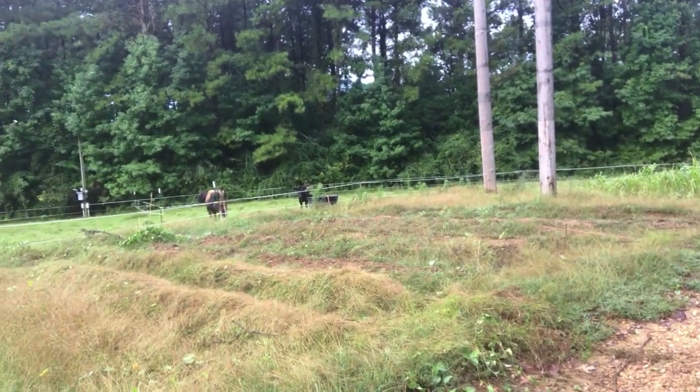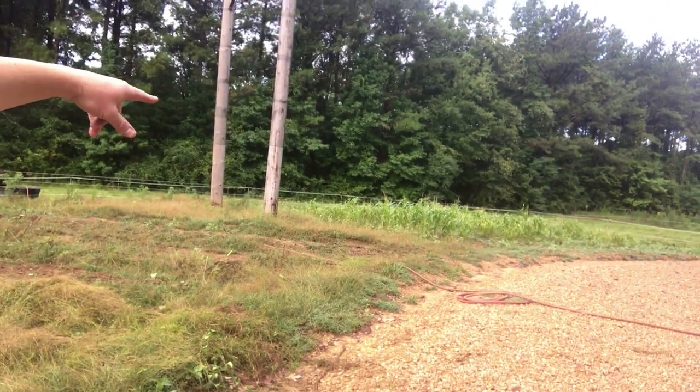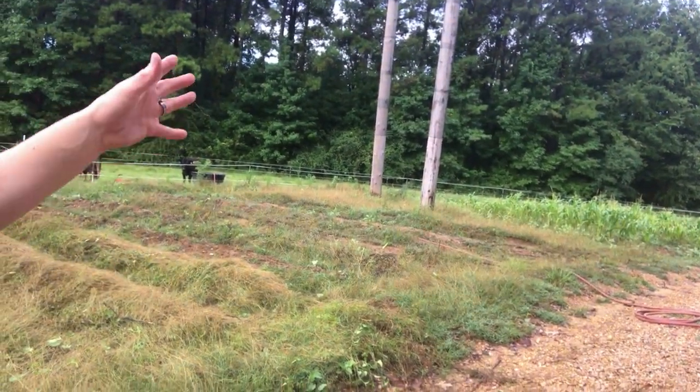So since we got the bigger spot now, we're gonna go ahead and make this the permaculture chicken spot, and then whatever's not covered with it, after the corn is harvested, we'll chop and drop what's left, and then that will all be cover crop as we go into winter. So none of that will be doing anything but maybe growing venison. So we're gonna probably plant some rye and clover, which are great deer attractants.